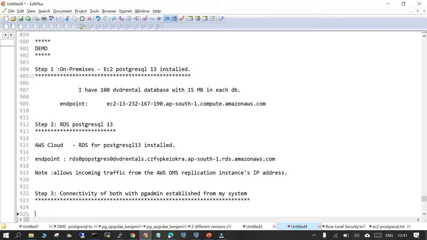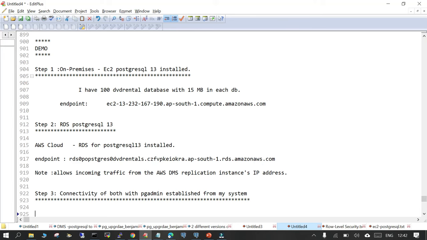In the second step, we initialized one RDS instance of Postgres 13. We noted down the endpoint, and in the inbound rule, we added the IP address of the system from where we are connecting, and the DMS IP address as well, so that it is easier to make sure that we are connected.